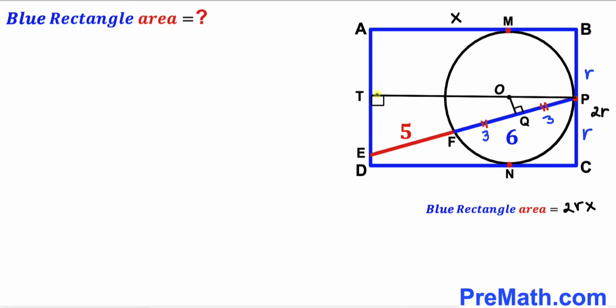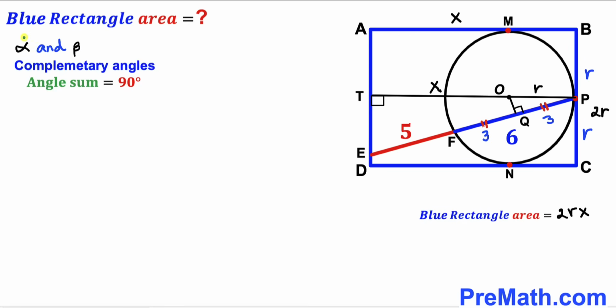In this next step, I have dropped this perpendicular PT on this side AD, such that this TP is parallel to this side AB. Now let's make an observation. We can see that our AB side length is x. Therefore this TP length has got to be x as well. Furthermore, we can see that this OP is the radius of this circle, so I'm going to label that one as lowercase r as well.